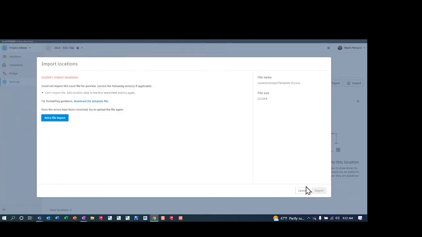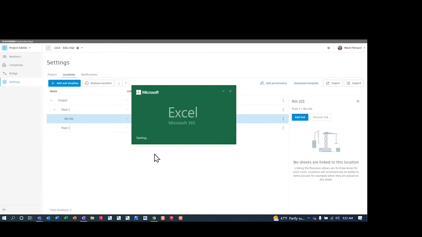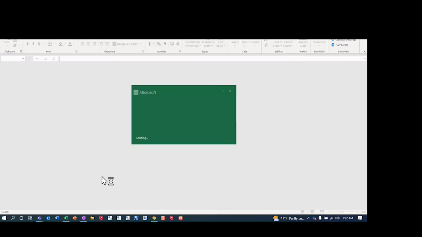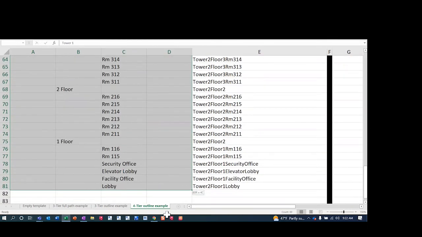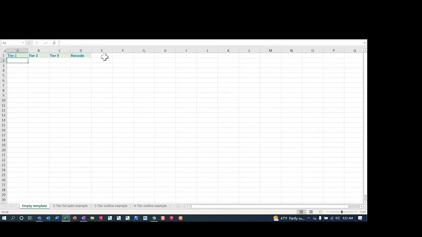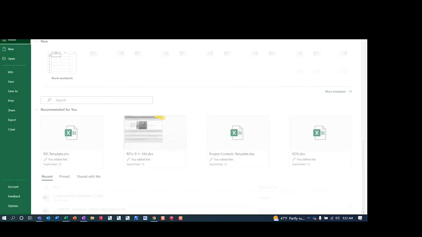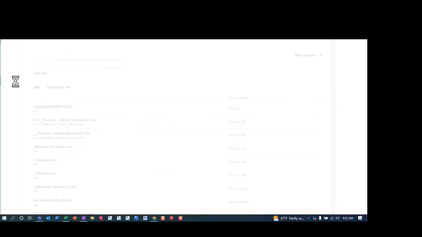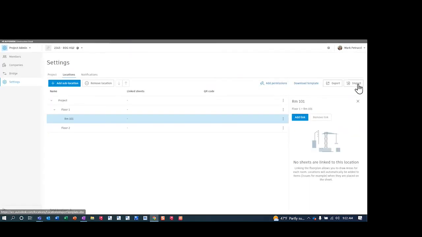Interesting. I'll have to go, oh, I know why. I forgot. Go back and open that. So I'll go back into that template. What I forgot to do was copy this information. I'm just going to do this, Control C. You have to fill up this first tab. So that's what I'm going to do here. And I will go ahead and save this, close this up, and now I will import that.